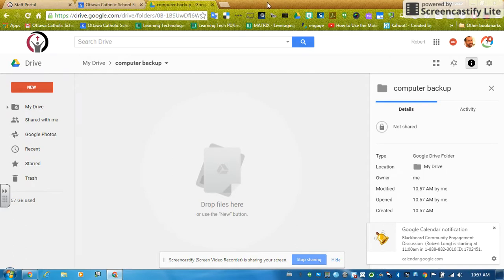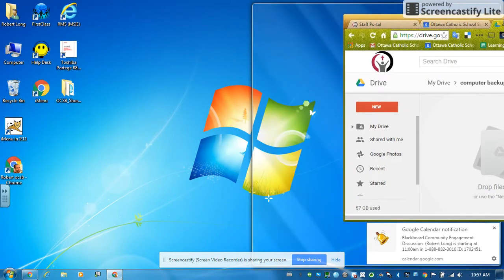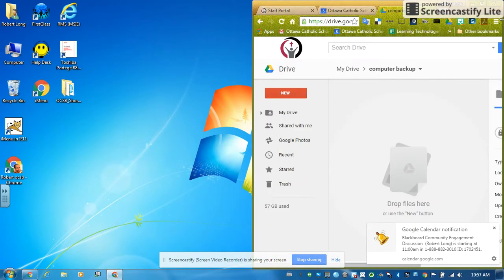So I'm going to move this window over to one side of my screen. And to do that, I put my cursor near the top on this brown area here. Yours may be a different color, but I'm going to then left click, and I'm going to drag this over to the right. And you can see when I drag all the way to the right, it gives me a new outline, and I'm going to let go. And I'm going to get rid of my next meeting.